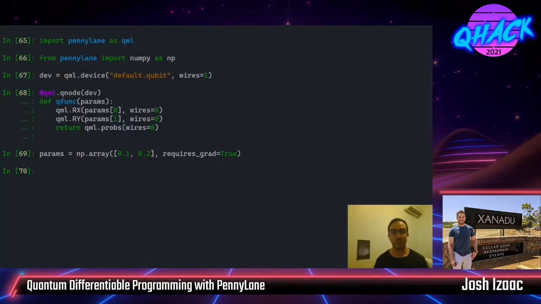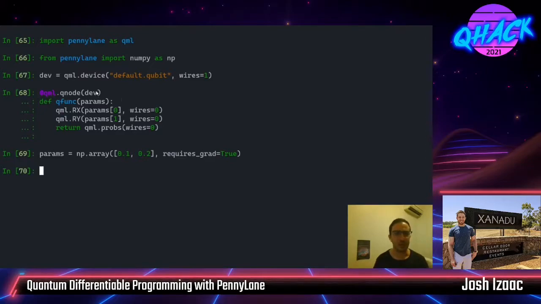So now that we've explored how you can use PennyLane to calculate quantum gradients, we can start to take advantage of one of the workhorse algorithms of machine learning, which is gradient descent optimization. So in my terminal here, I've imported PennyLane. I've imported the auto-differentiation compatible version of NumPy provided by PennyLane and Autograd. And I'm creating a quantum device. Again, I'm just using default.qubit. I'm instantiating it with one wire.